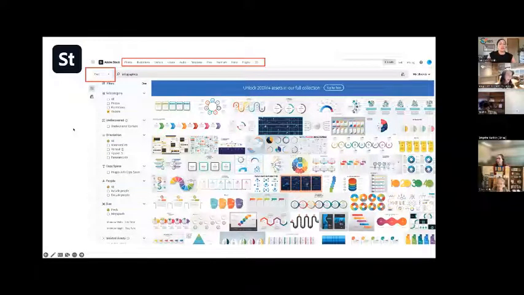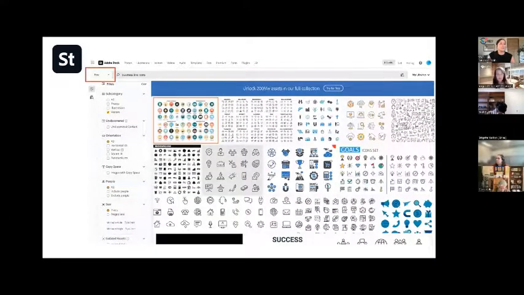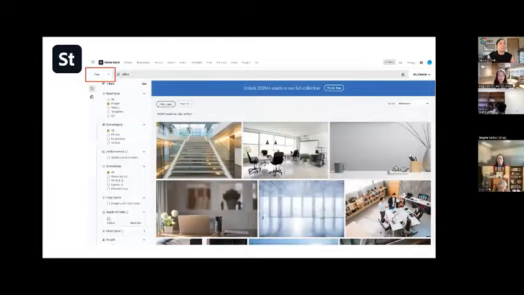I was initially buying credits and purchasing assets. Then I learned about the free side of it. It has thousands and thousands of free assets. I utilize a lot of these, vector infographic templates that get you started for different graphics you want to create, icons, stock photos. So just a lot of great free assets that come with your Adobe CC subscription, so you might as well take advantage of them.